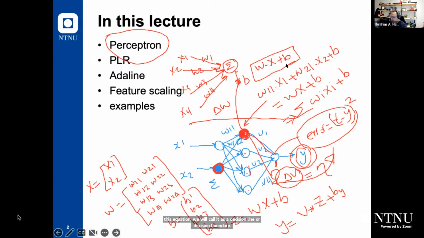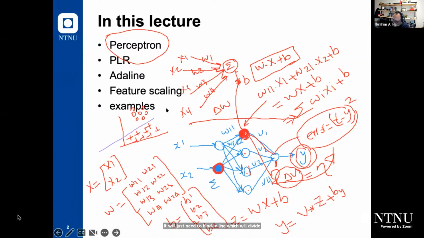So when we are solving a binary classification problem, usually we have a data set like this one. We have one class located in some place. This is one class, for example, and here we have another class. And in fact, we need to classify them. To classify them, we just need to plot a line which will divide those two classes into two separate classes. So we need to find this line. So in fact, the equation omega x plus b equals 0, this one, will be the decision line. We need to find this decision line.